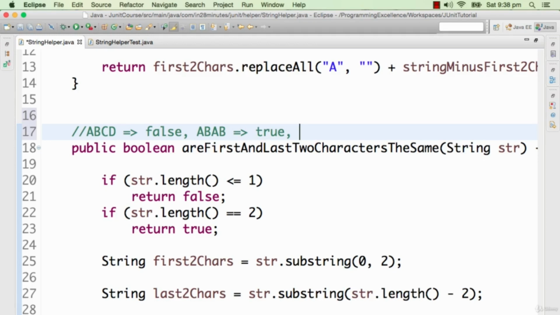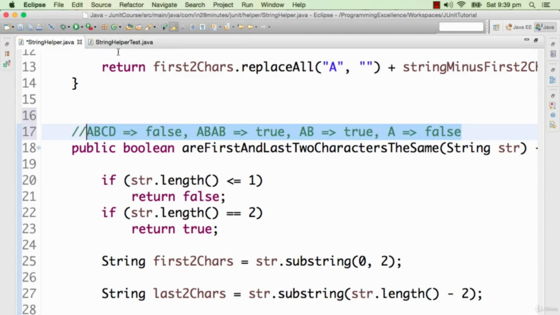Okay, let's see one more example. Let's say I just pass in AB. What should it return? First two characters are AB, last two characters are also AB. So it should return a true. So actually anything which is length 2 will return a value true. And let's take another exceptional condition, probably one with only one character. I would say my requirements are it should return false. So if there is only one character, then I can't say if the first and last two characters are the same. So anything less than 2, I don't really want to return true, I want to return false. So these are the specific test conditions that we want to write.